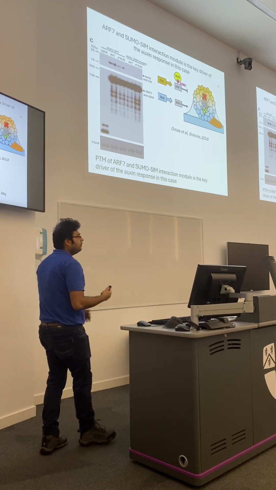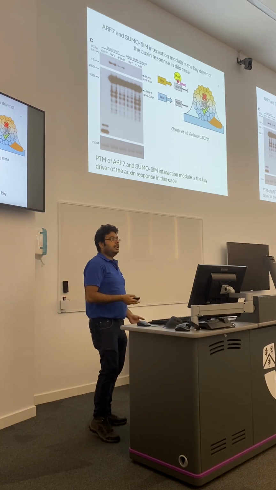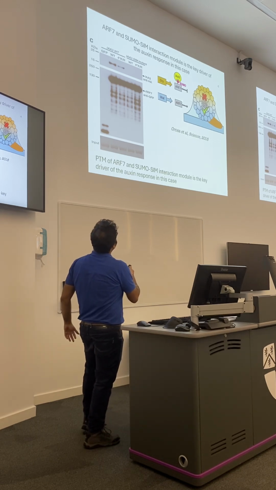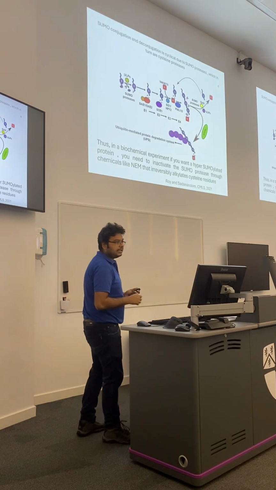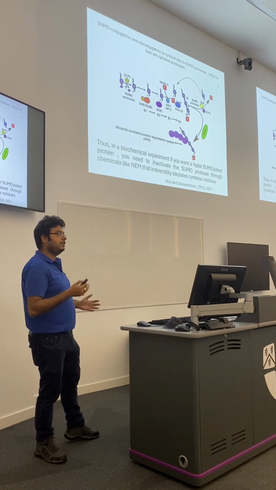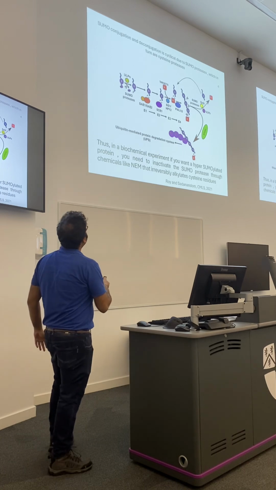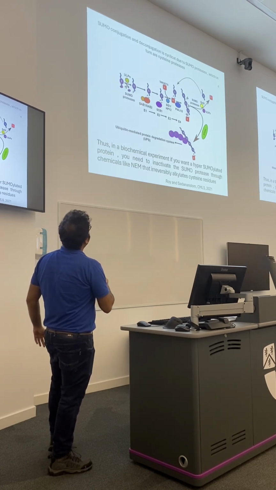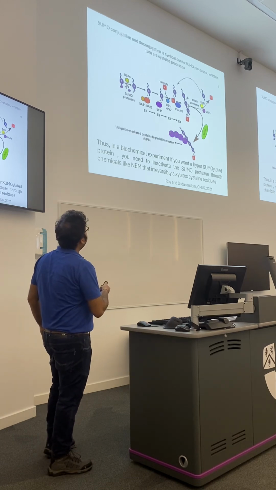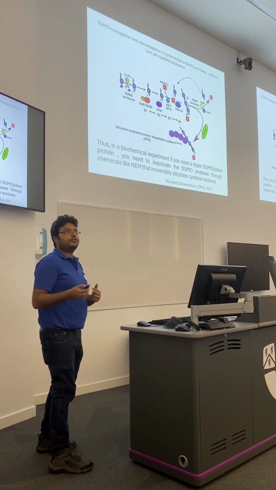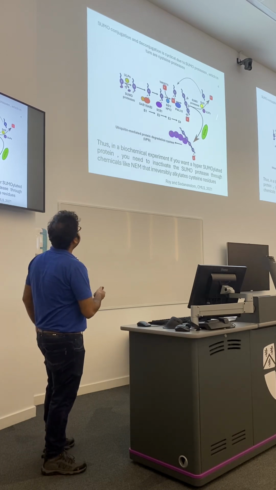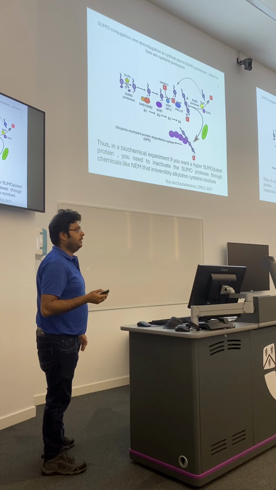The question is then, how is ARF7 SUMOylated and how is it deSUMOylated? In other words, how are these two different states achieved? The answer lies in the way SUMO is conjugated and deconjugated, in the SUMOylation machinery, where certain components like the SUMO ligases conjugate SUMO onto their targets. At the same time, we have SUMO proteases that cleave SUMO off the targets. So this becomes a cyclical process and makes it dynamic.